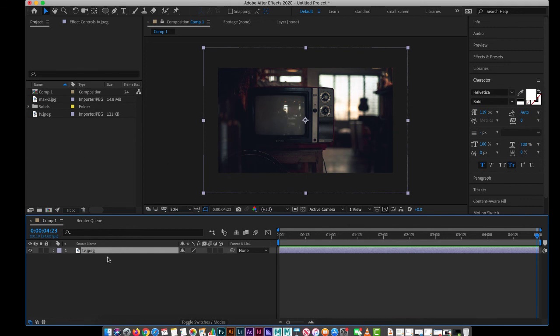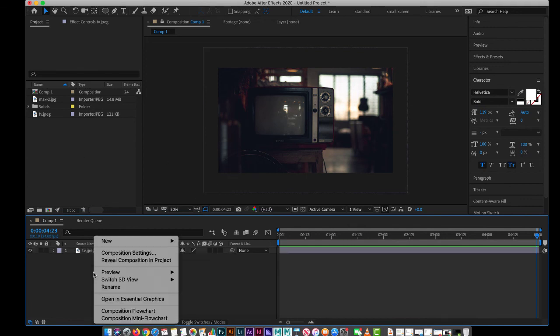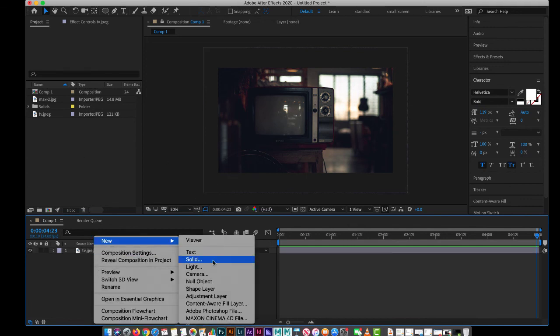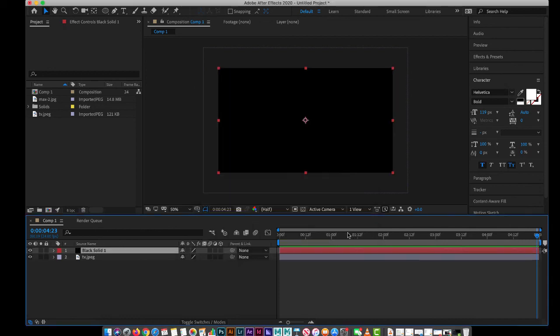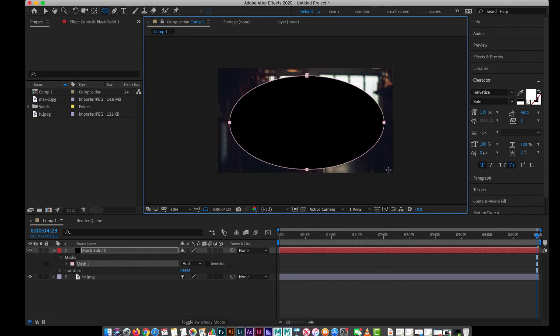So I've got my TV picture. I'm just going to right mouse click and go to New and then Solid. I'm going to make my solid black. I personally prefer darker vignettes, but that is completely up to you. Then clicking on this, I can just create an ellipse that fits whatever kind of vignette I want. And of course, after you create this, you can always edit it. So it doesn't have to be perfect the first time you do it.